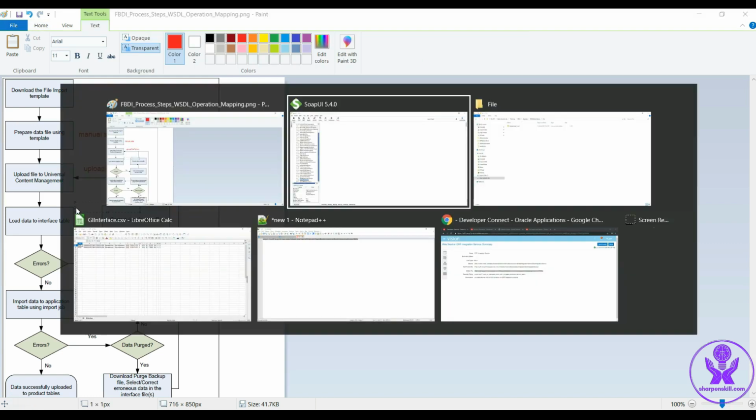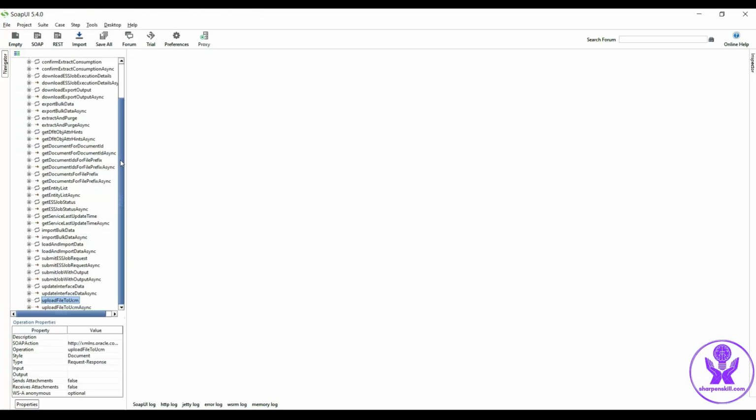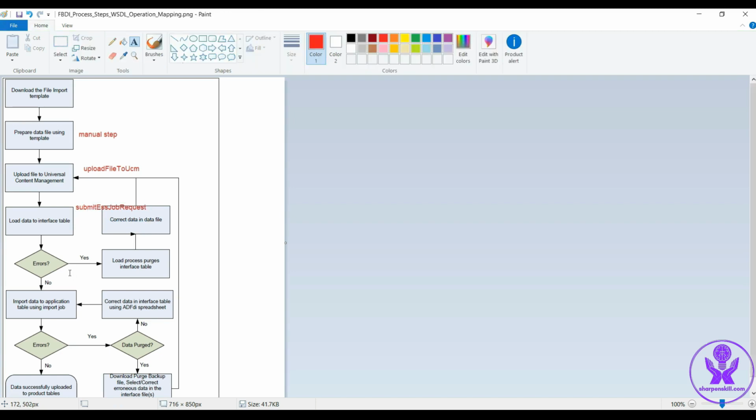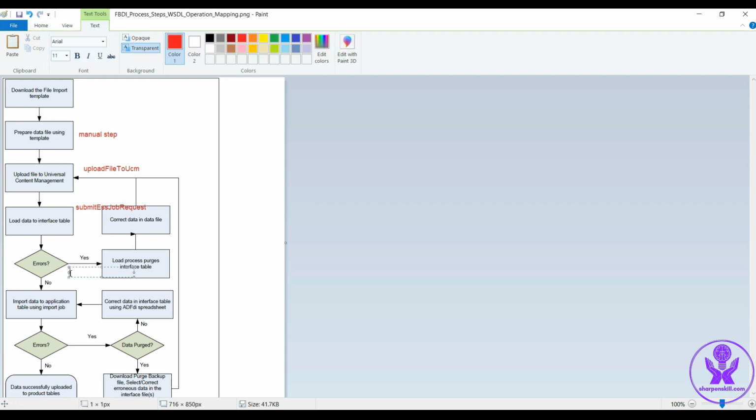For that, we have another operation called submit ESS job request. Here we will have to submit the load interface file for import program. Okay, so let's correct it. It should be M.